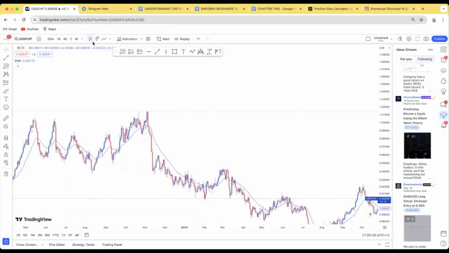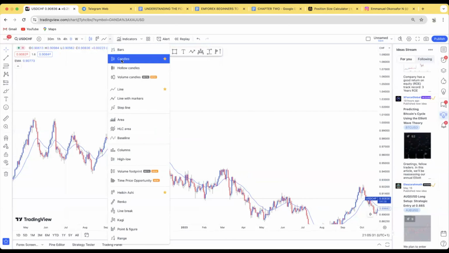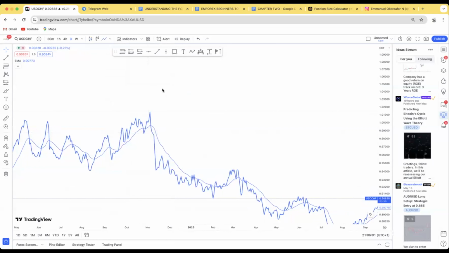Okay, so if you want to get your chart on the TradingView platform, you can see I've identified selected ones I make use of, like the candlestick, the line, and then the Heikin Ashi candle. Now this is the line chart. Now I'll be showing you why it's not perfectly ideal that you use the line chart, and then we'll see it here. Now this is the way the line chart is.